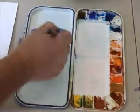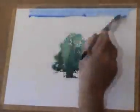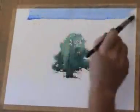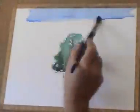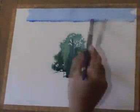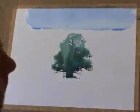What I'm doing now, I'm mixing up French ultramarine blue, and I'm going to do a graded wash over the top of the entire painting. Now, you must make sure that the tree you've painted is absolutely dry, and what I'm doing now, I'm adding more water to the blue, so it's going to dilute it down as I work down the paper. I've got to work with the brush absolutely flooded. If the brush is too dry, it'll start to pick up the paint underneath.